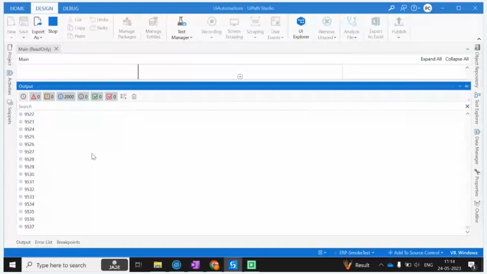So yesterday, basically, I discussed with one of my friends. He's attending the UiPath interview. The interviewer asked him that we have an Excel sheet of 10,000 rows, which is now updated randomly with some value. So how to find the updated rows from that Excel sheet?